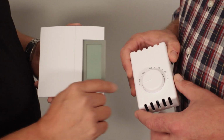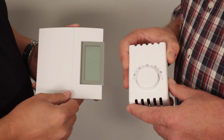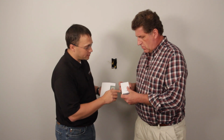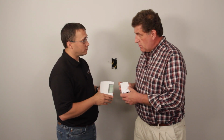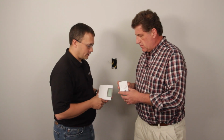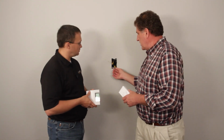What's the difference between double-pole and single-pole? With these being single-poles, there's no off feature on either of these thermostats. So if you notice, this one's set down as low as it can go. As soon as the temperature in the room drops below a certain set point, this one being 40, then the thermostat will tell the heater to kick on automatically. Correct.